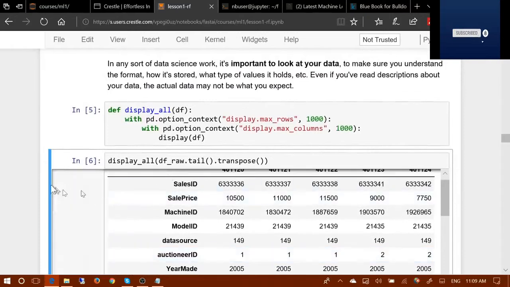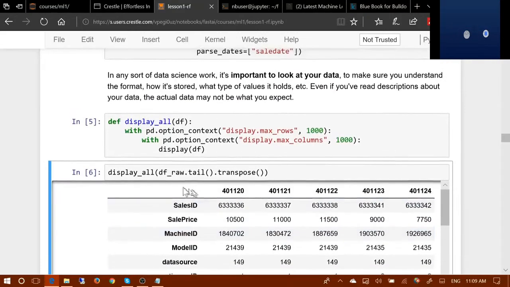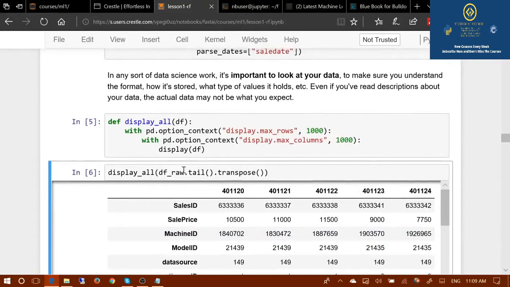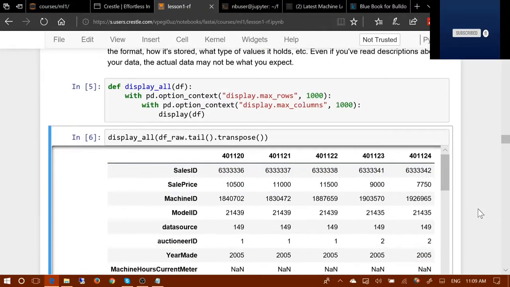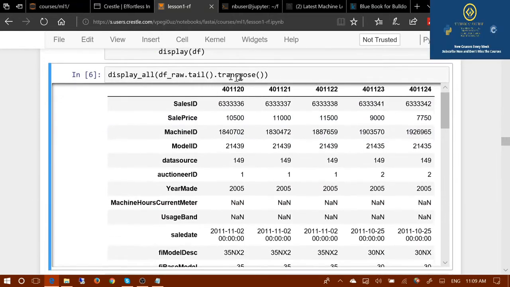we can type the name of the data frame, dfraw, and then use various methods on it. So for example, dfraw.tail will show us the last few rows of the data frame. By default, it's going to show the columns along the top and the rows down the side, but in this case there's a lot of columns, so I've just said .transpose to show it the other way around.